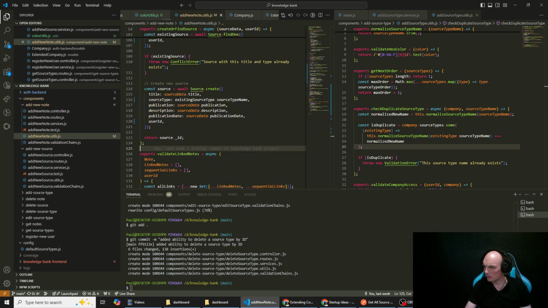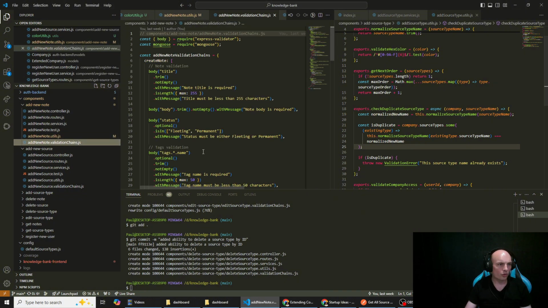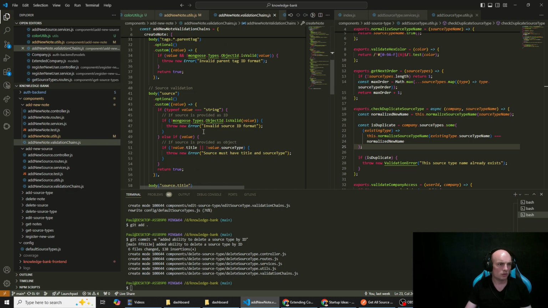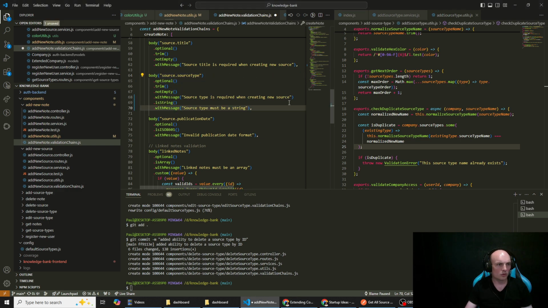Save. Validation chains. So source.sourceType. Copy. Save. And then source type name.